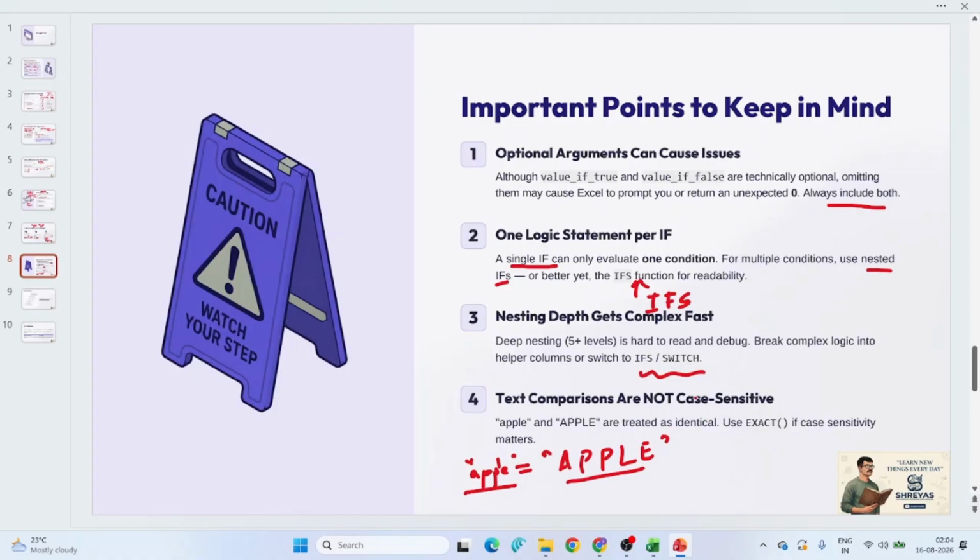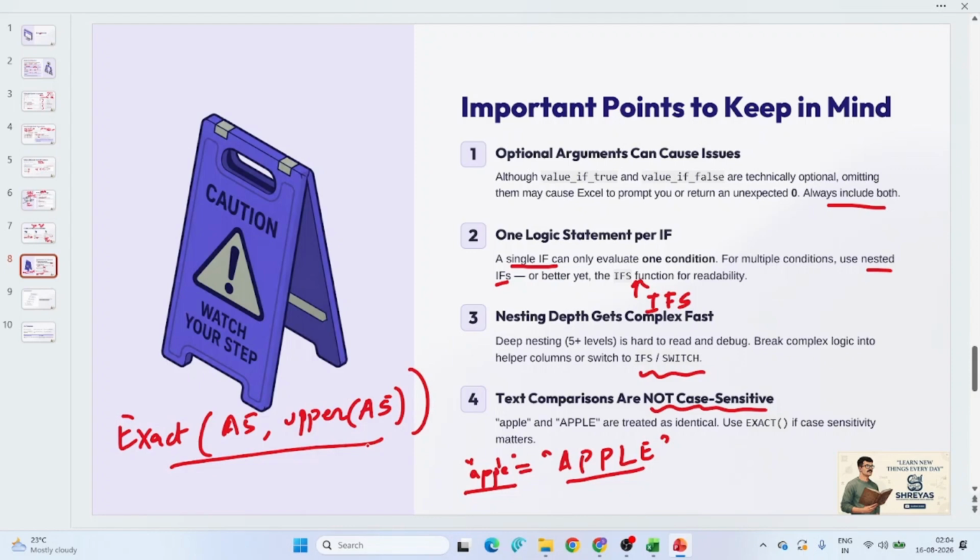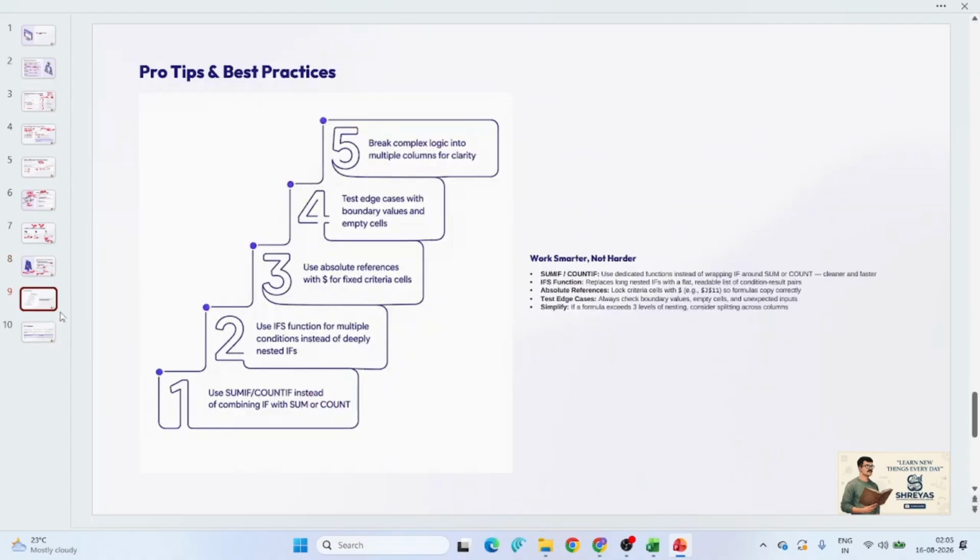So if you're more worried about case sensitivity, you should use a function called exact, a text function where you can refer any cell, let's say A5, and you can check like if it is proper A5 or so, if you are keen about case sensitivity. Otherwise, simply use equal to.